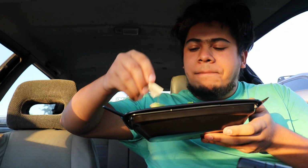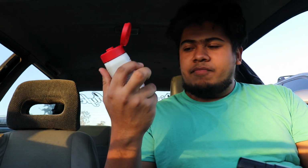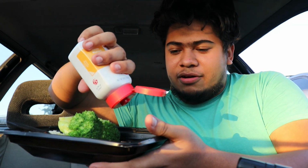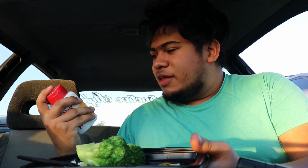That's some bomb chicken, yo. Oh, you know what makes it even better, bro? If I add some pepper on it from my pepper package. The chicken is bomb. It's gonna be kind of gross, but what if you add some of this honey mustard sauce on that chicken? I mean, I put too much. But that's what it is, right? That's what Chick-fil-A is. You get chicken and you put your sauces on it, so I don't know why it wouldn't be good. Look at that right there. Oh, that's good.